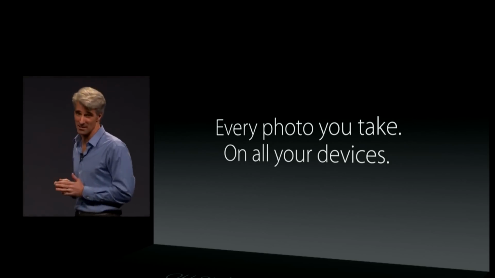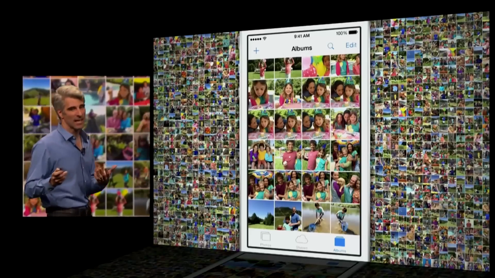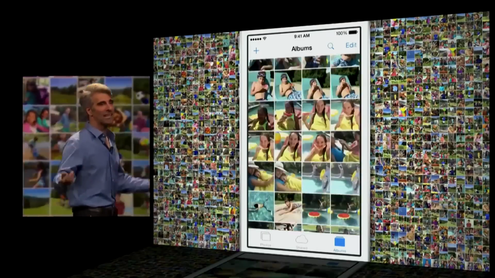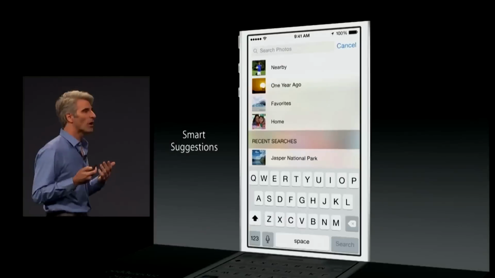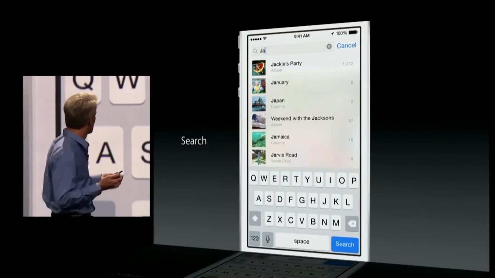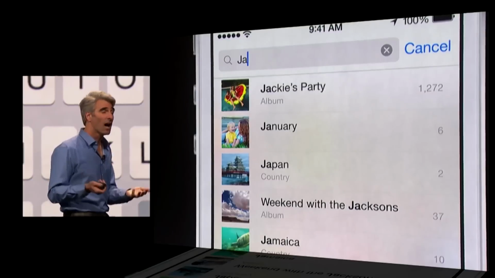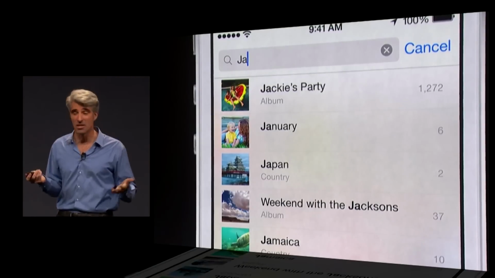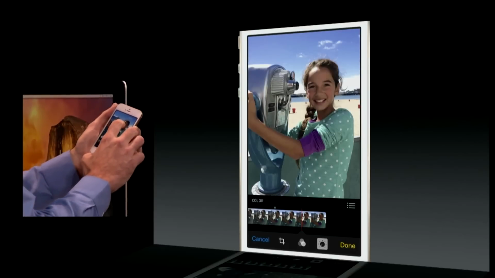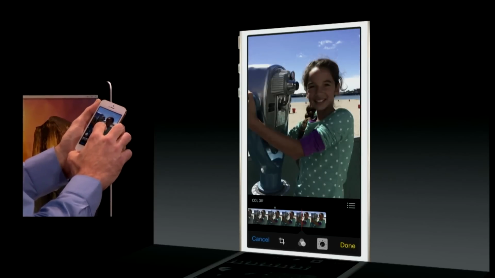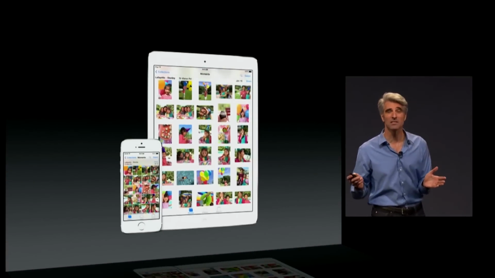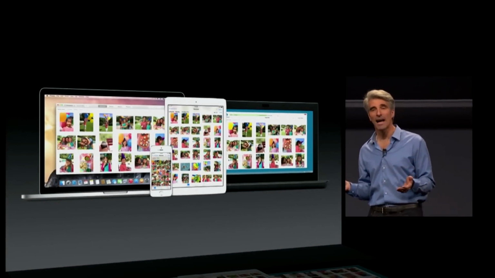We're bringing together photos with iCloud so that every photo you take is available to you on all of your devices. Your device actually has access to more photos in the cloud than it can physically store locally. But we also give you search. That search lets you match on things like location, time, and also albums that you've set up. We also help you perfect your photos with great new smart editing controls. You get all your photos and your organization across your iOS devices, and soon with your Mac and via the web, Windows as well.